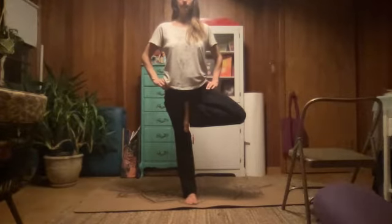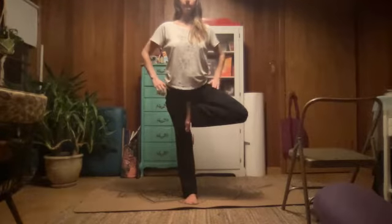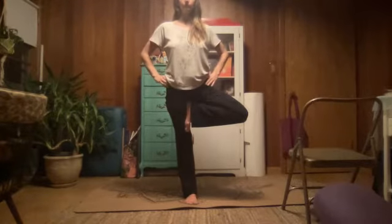That right standing leg is strong. You're toning and engaging the thigh, the knee, acting as though you're growing roots through that standing leg, as if you're reaching through the floor. It's amazing for the spine, and the nervous system working in this toning way. Great for the ankles.